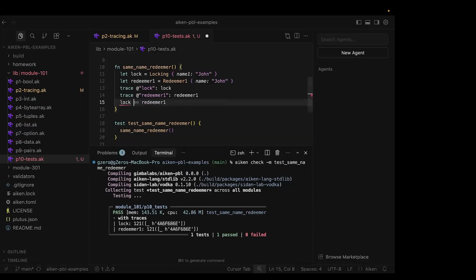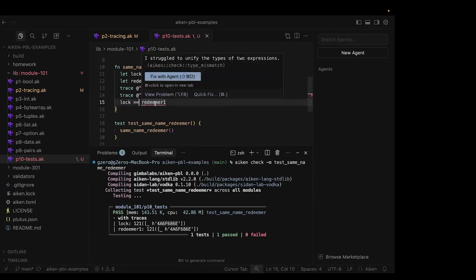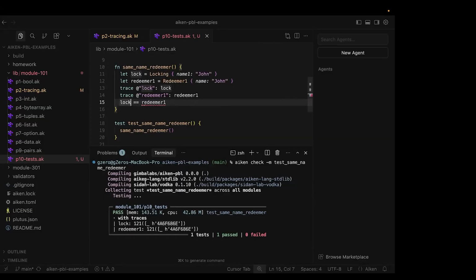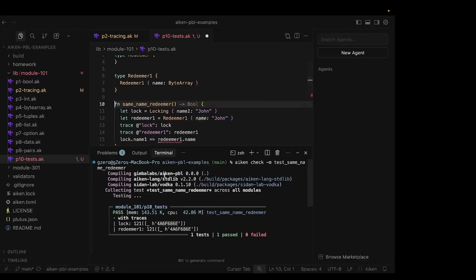So I just want to compare. Why is this redeemer one now? I struggle to unify the types of the expression. Correct, because there are two different types. But I am just trying to access lock dot. Oh, what happened?